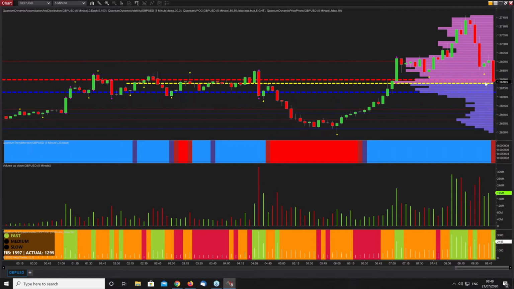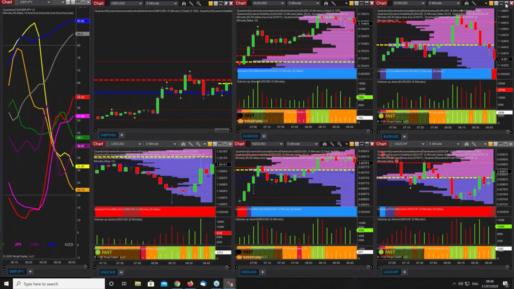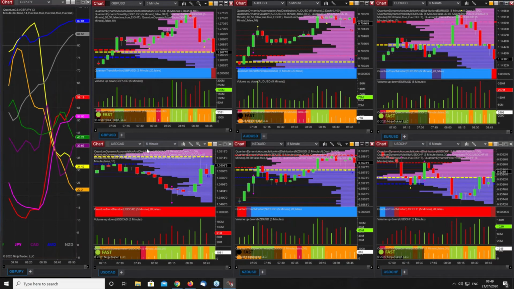So if you were looking at this as a scalping trader and thinking, oh great, I'm going to jump in here and make some money, that's fine, but you've got to be aware of what is in the way of that particular move. You've also got to be aware, going back to the CSI, what is driving this move? Is it being driven by an asymmetrical force, where it's being driven on one side? The answer in terms of cable is no, it's being driven on both sides because you've got strong buying of the dollar and strong selling of cable.